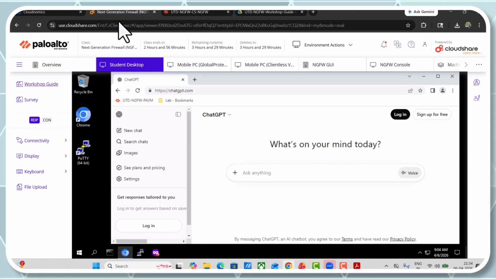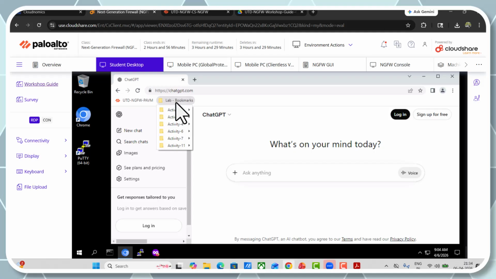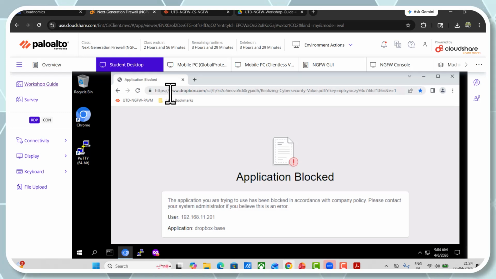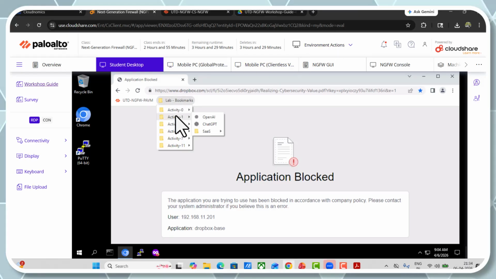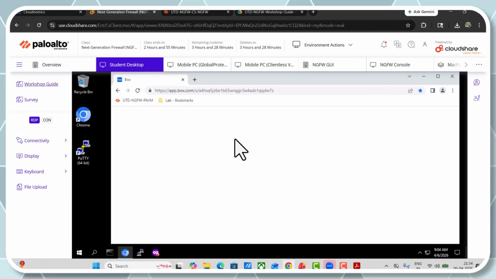Now we will go to lab bookmarks, activity 1, SaaS, and let us open all one by one. It is showing application blocked. Okay, why is it showing application blocked? It is showing that Dropbox is blocked. Let us see what else. Now if we go here, box, I think box is allowed.